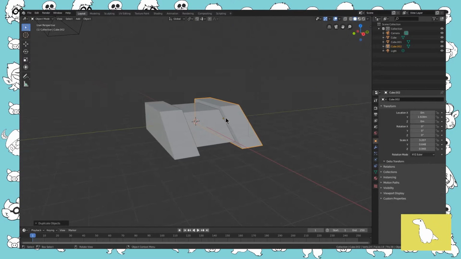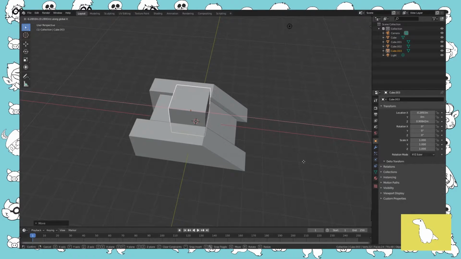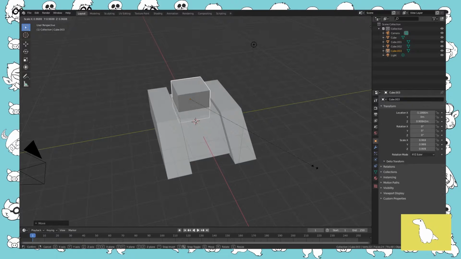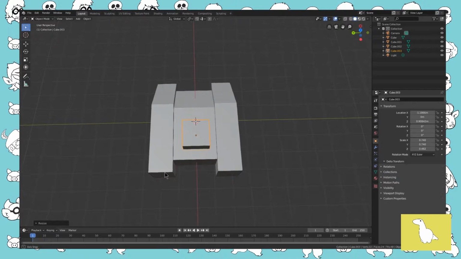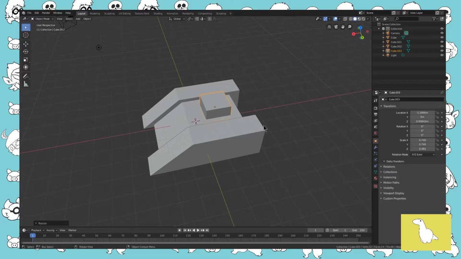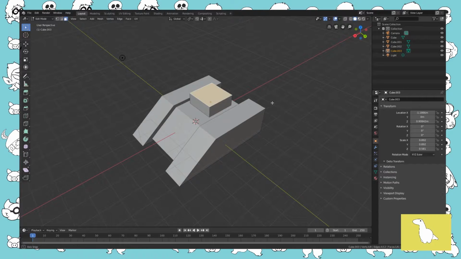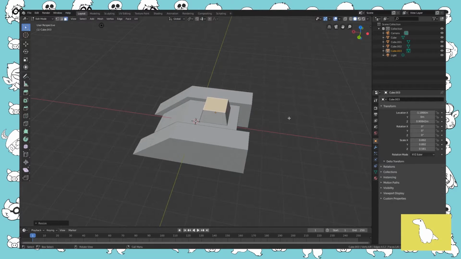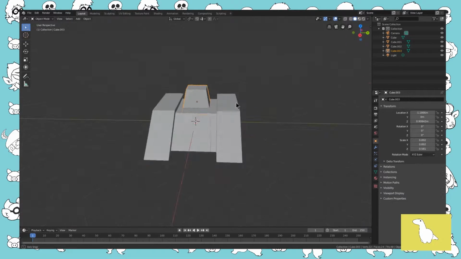We also need something sticking out the top, so the turret. Let's Shift A, remember Shift A is add an object, and put in a new cube. Grab it on the Z and on the X, so G Z, G X, and now we can scale it using S, and just make a little pop-out box part for the turret. If we wanted to be a bit more clever, we could scale it up a bit, go into edit mode and change the top face. We might make that a bit smaller and grab it a bit higher. So now we've got something that looks more realistic, more popping out the top.